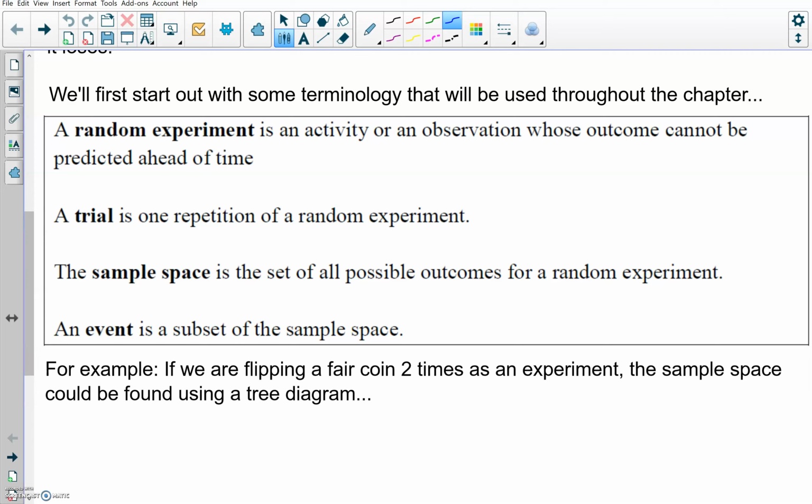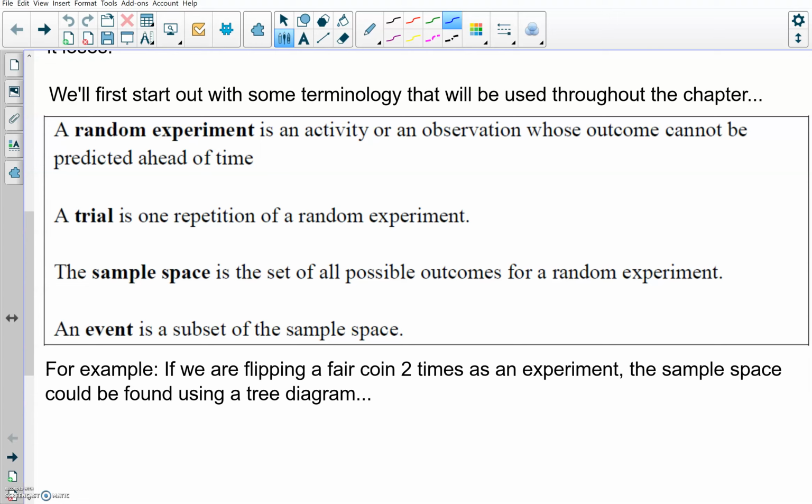So, a trial is one repetition of a random experiment. And a trial could have more than one thing in it, where you're doing a succession of things in a row, and it's like, well, that's one trial. And then you do that whole succession again as a second trial. Something like maybe rolling a die, flipping a coin, drawing a card. You do those three things in a row, see what you get. That's one trial. Then you do all three things again. That's a second trial. So it's just one repetition of some random experiment that you're performing.